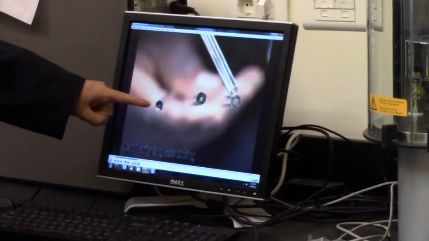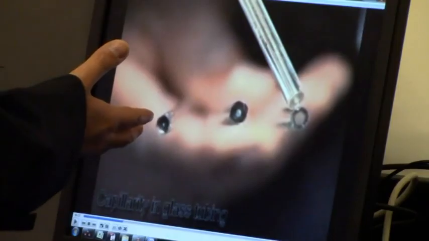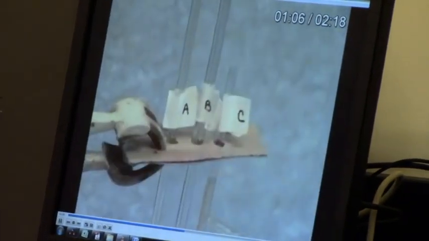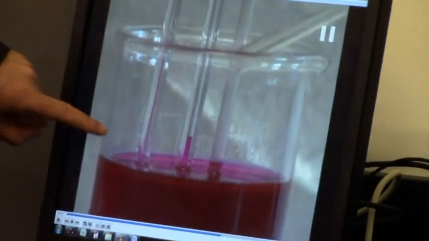This is the smallest in diameter, inner diameter I'm talking about, this is the intermediate one, and this is the one with the largest inner diameter. So the diameter increases going from left to right. What will happen is this. And you see, we have the highest rise here in the narrowest inner diameter, intermediate in the middle, and the smallest height in the widest inner diameter. So this is one way to see the surface tension in action.